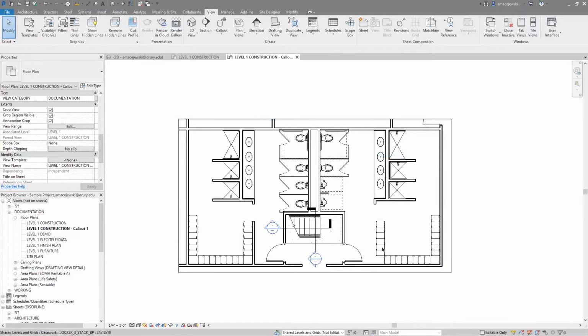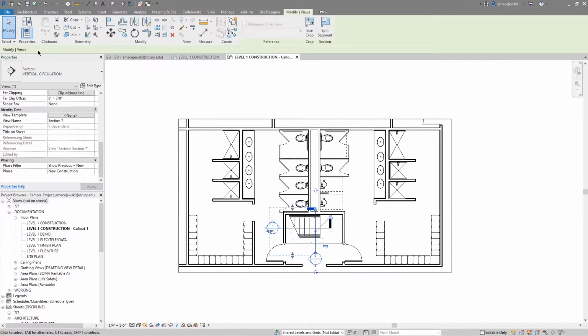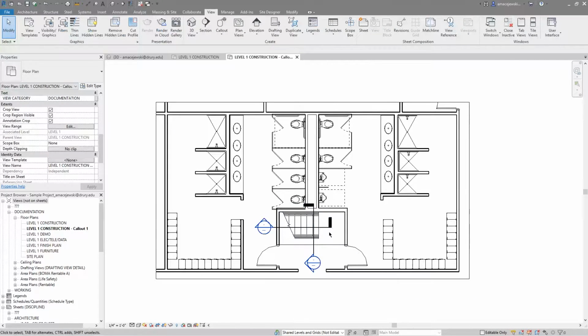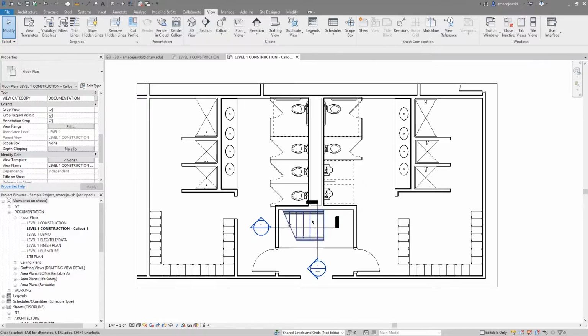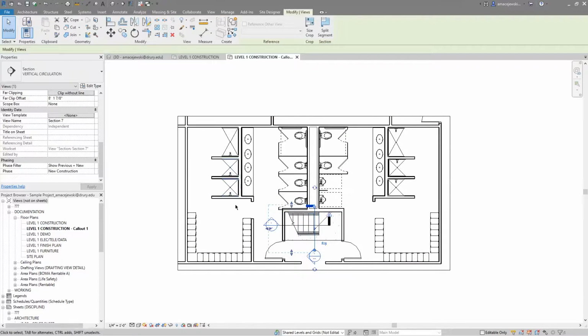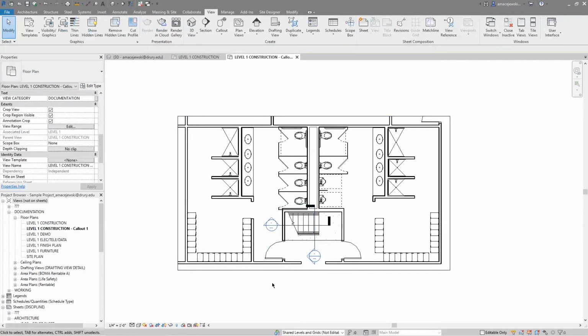I'll hit OK, and now I'm left with exactly what I want. I've got only these vertical circulation sections. And so if this were truly an enlarged floor plan for this stair, this is how I'd want it presented. I'd want to only see sections that are pertinent to the stair itself, in this case the vertical circulation sections.